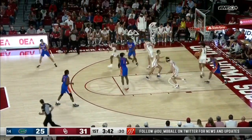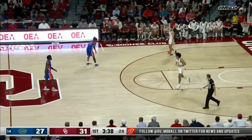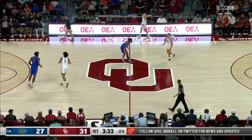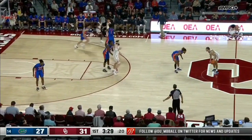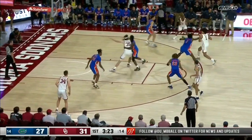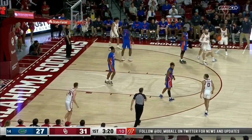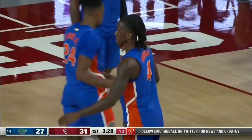McKissick forced that one up and got a friendly twist through the net. That quiets the crowd a bit. Well, this veteran team has come back with answer buckets in the last handful of possessions, right? When the crowd here in Norman gets juiced up, those guys go down and make a play. McKissick, the UMKC transfer, played against Porter Moser's Loyola Chicago teams in the Missouri Valley Conference. And a foul off the ball will be against DeRuji.